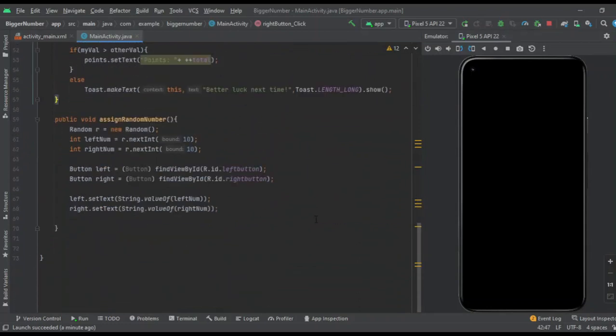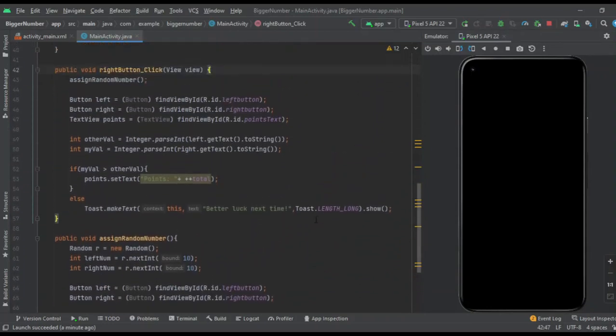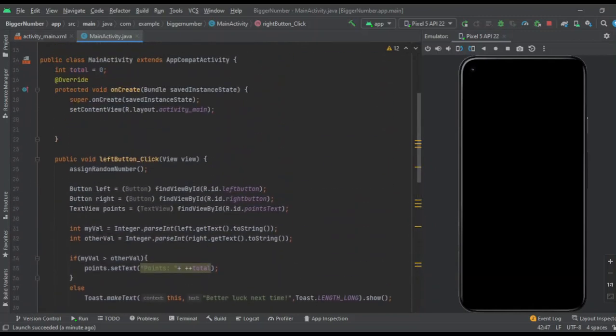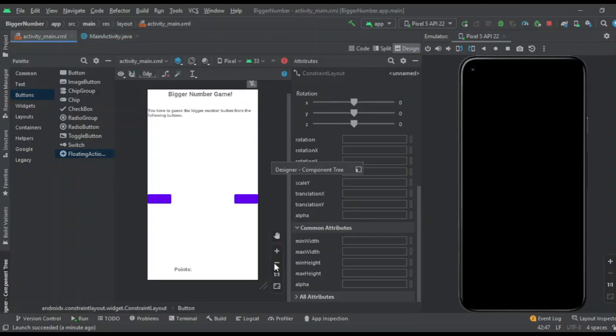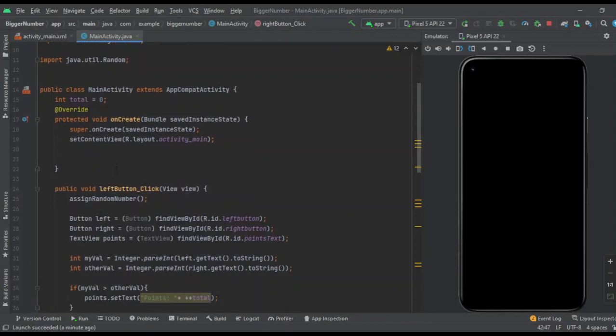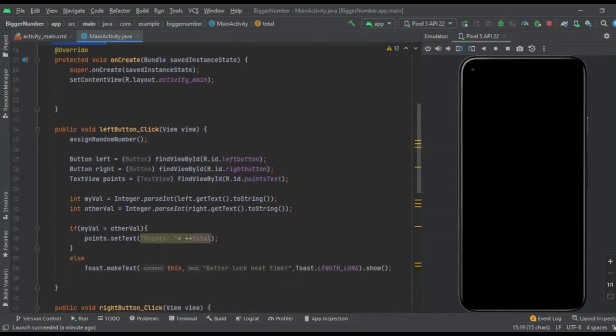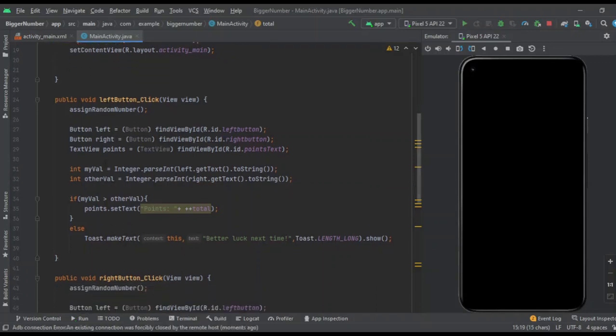So this is how you can develop your app. In this particular app I have covered many concepts. We have covered how to make this user interface, how to put the business logic, what to put where, that is also quite important, right? For example, total we have to declare like a global variable because all the functions are using it. Whenever you want to access any widget, you have to call findViewById, and using that object you can access anything. We have also learned about type conversions. These type conversions are all very important. Please make a note of this.